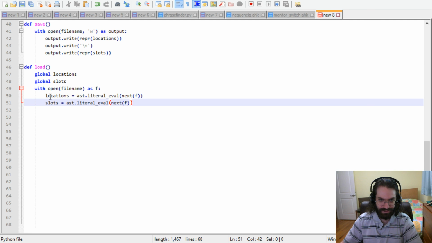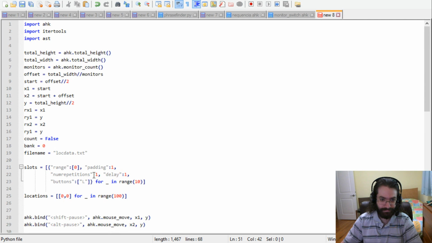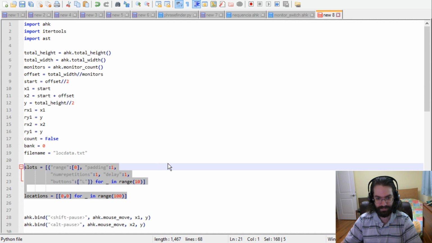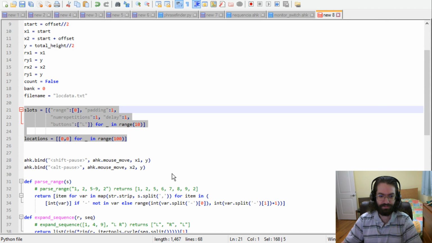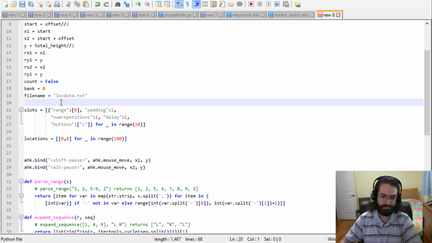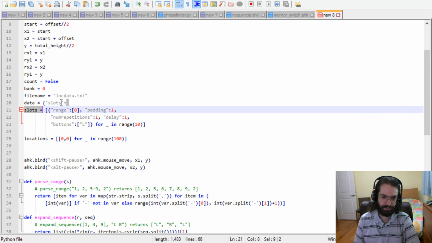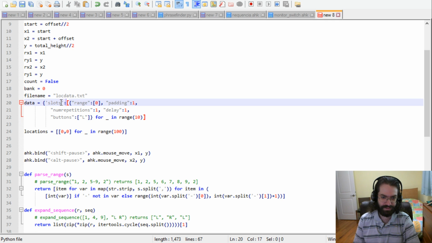But there's locations and slots. What I could do is I could have put both of these in a list and just always refer to the list, or a dictionary or something, just so I could mutate it. Like data equals slots, this, then I'd always have data slots instead of just slots.